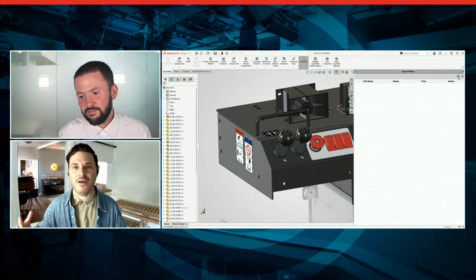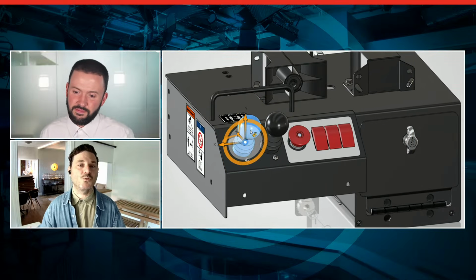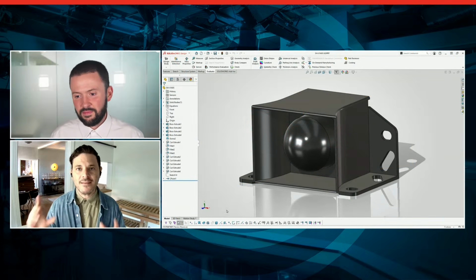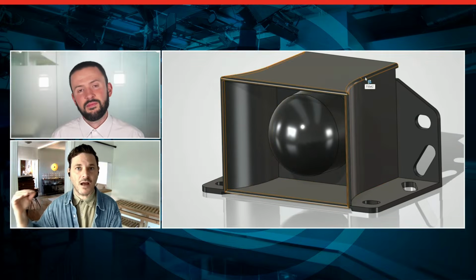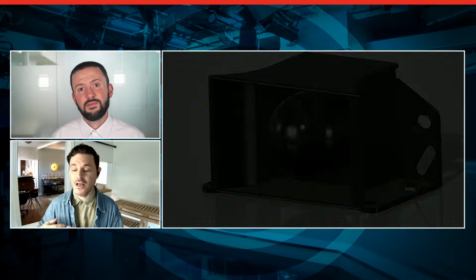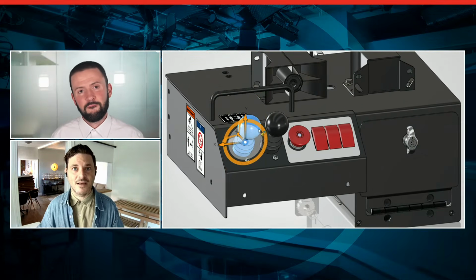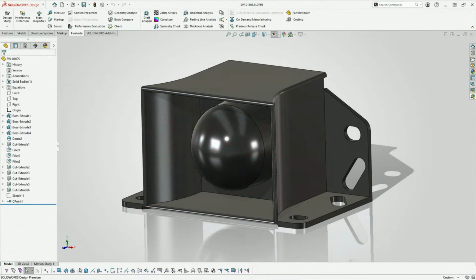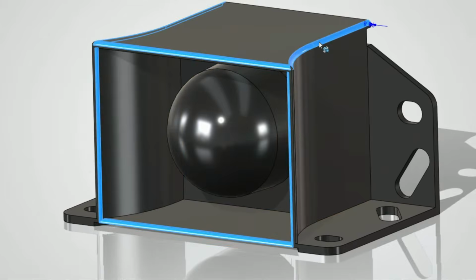Okay, so the next one is some new selection filters, and they're pretty awesome. The first one, which works in assemblies, is filter components. So what does that really mean? When you turn that filter on, anything you click within the graphics area is going to select the top level subassembly or top level component that's right underneath your mouse. So it just makes it really quick and easy to select what you want. In the past, we could use the D key with breadcrumbs to filter through the levels of what we want to click on. This is just a really fast way to get there using filter components.